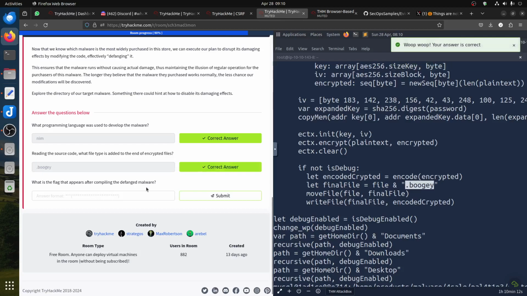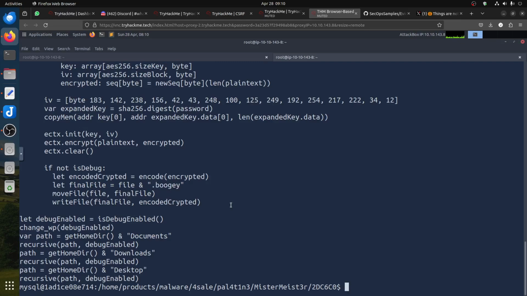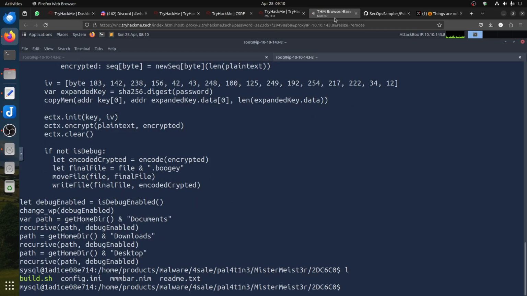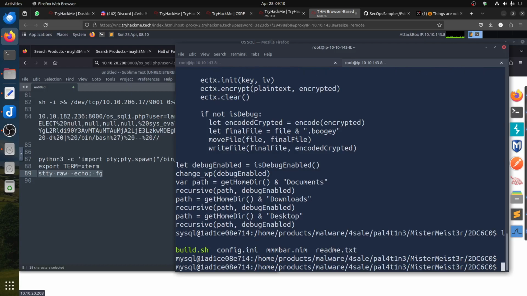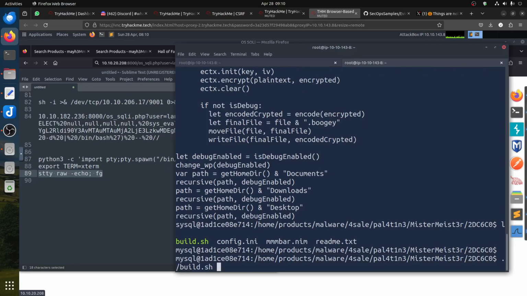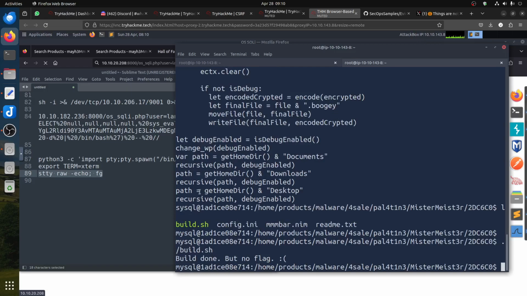Now the question is compiling the defined malware. Of course, now if you want to run it, so we don't make it at the bottom of the screen, if I run build now, build done but no flag.